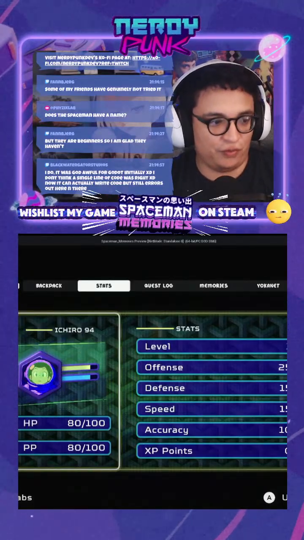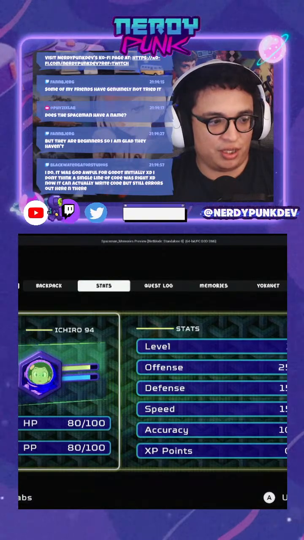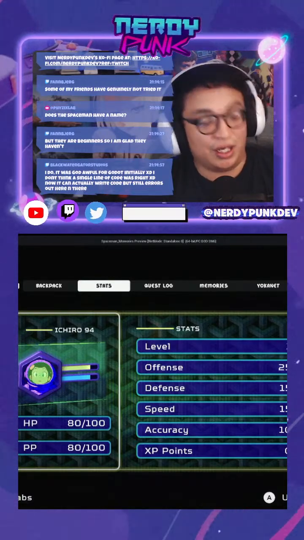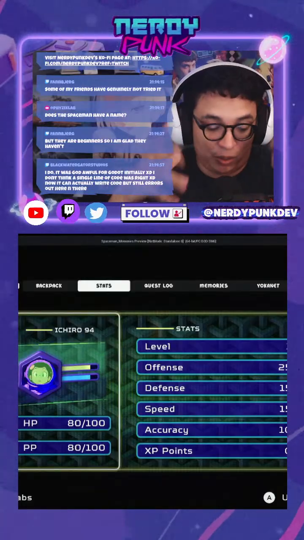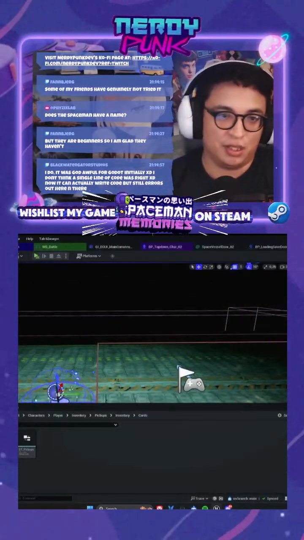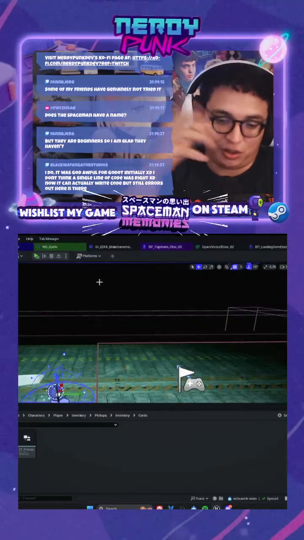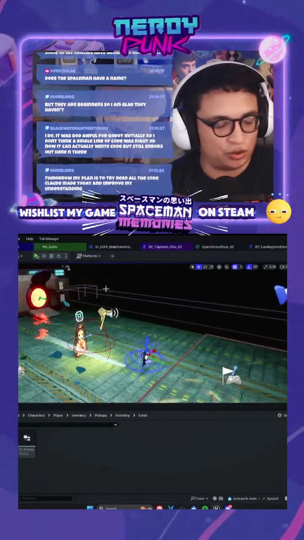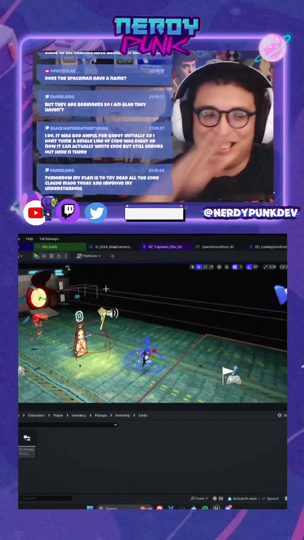Blackwater says, you do. It was god awful for Godot initially. You don't think a single line of code was right. Now it can actually write code, but still errors here and there. Same with Unreal Engine and blueprints. I am not prompting blueprints, but I remember asking an LLM a question about nodes in Unreal Engine in 2023, and it didn't know anything.